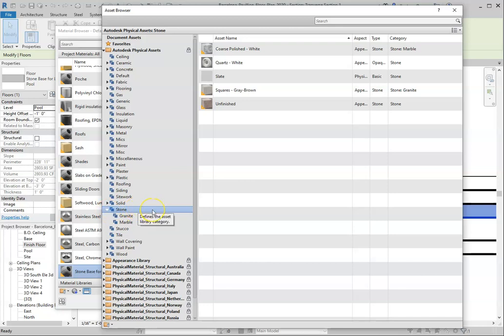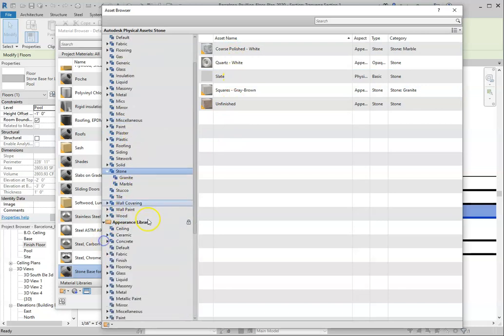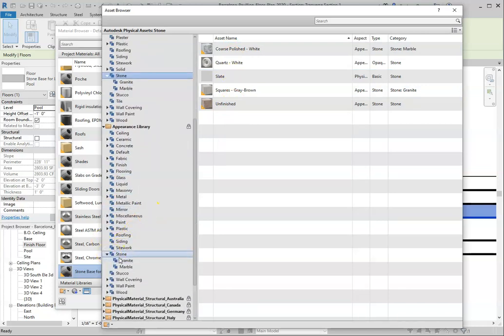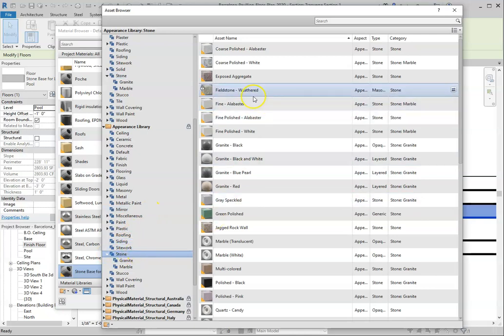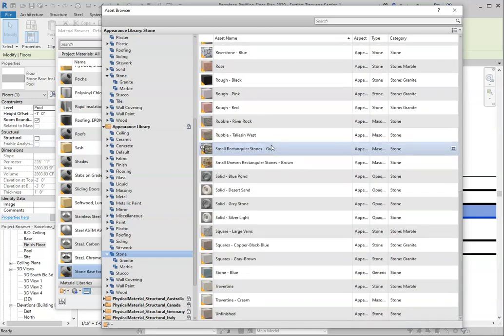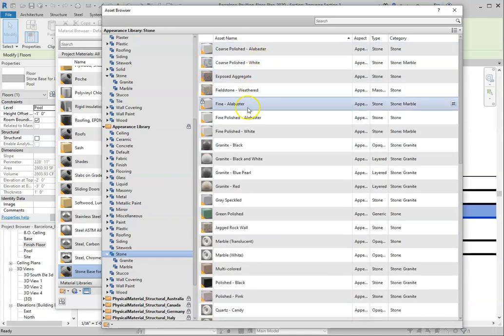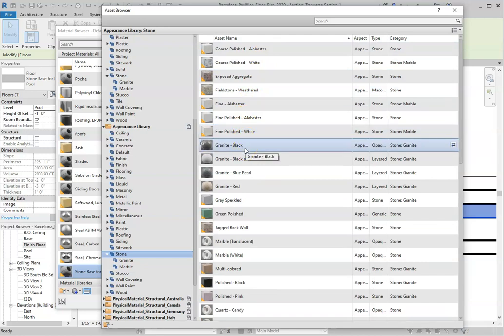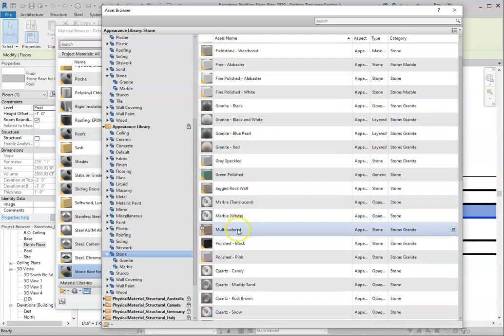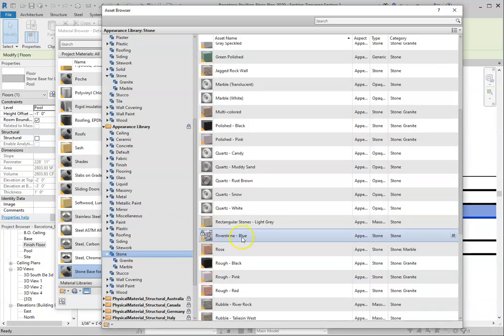And this is not going to help us. This is not what we need. So let's jump down here. Stone. And here. Exposed aggregate. That is not really it. It's really river stone is what we're looking for. Not rubble. Let's see. It might be under site actually. I don't see anything. This is river stone. That could do it. That might do it. I'm going to apply that one.